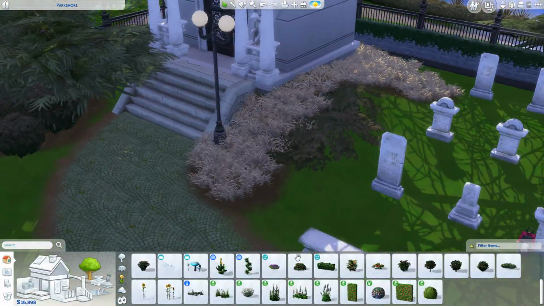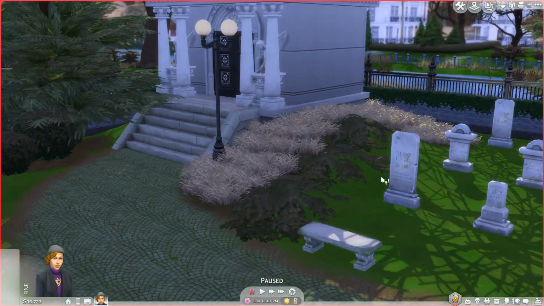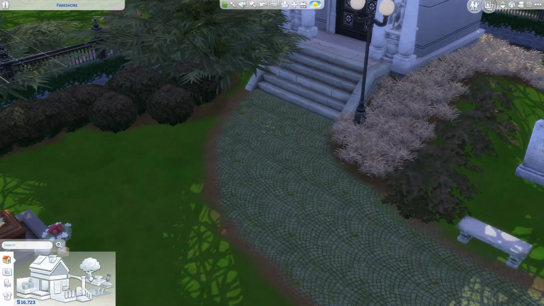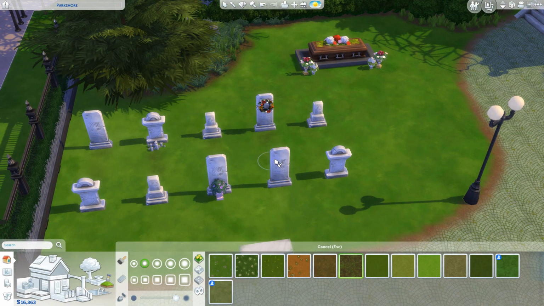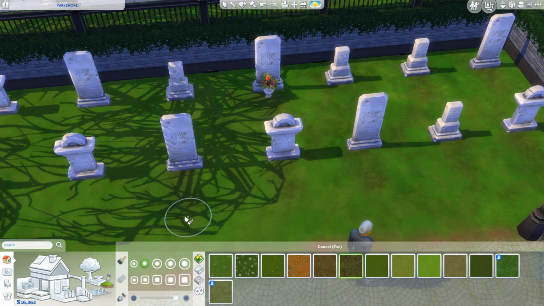I'm just adding a little bit more landscaping to my cemetery, and I am using a tool to push these down into the ground so they're not floating plants. And then finally I'm just going to add a little light dusting of terrain paint on top of the graves so that it has a more natural look to it.